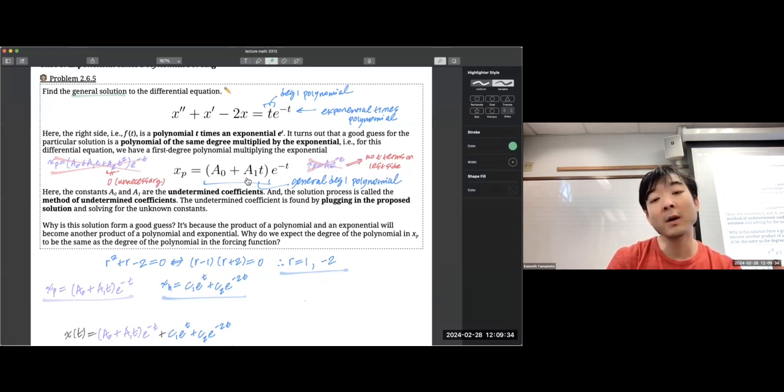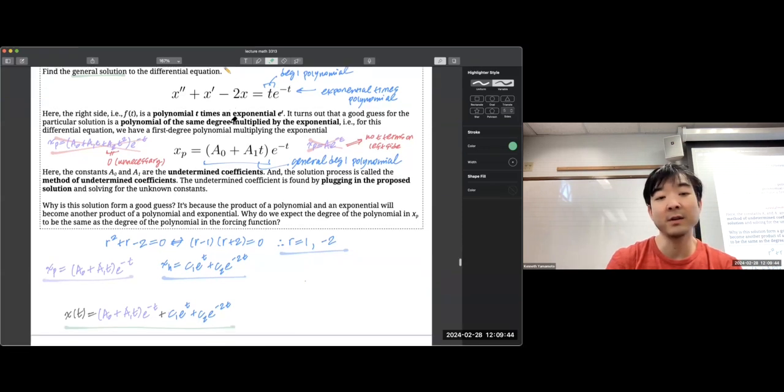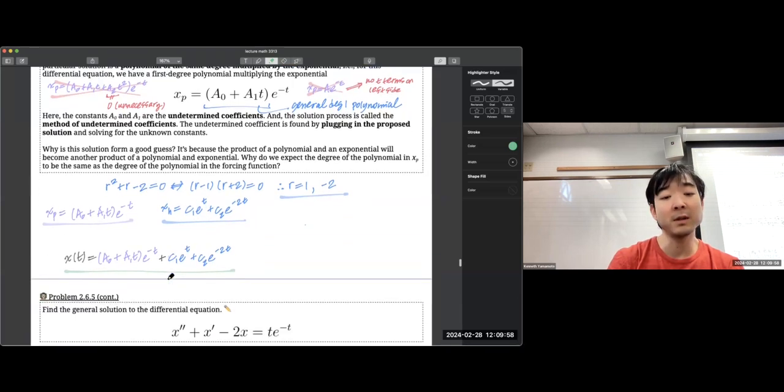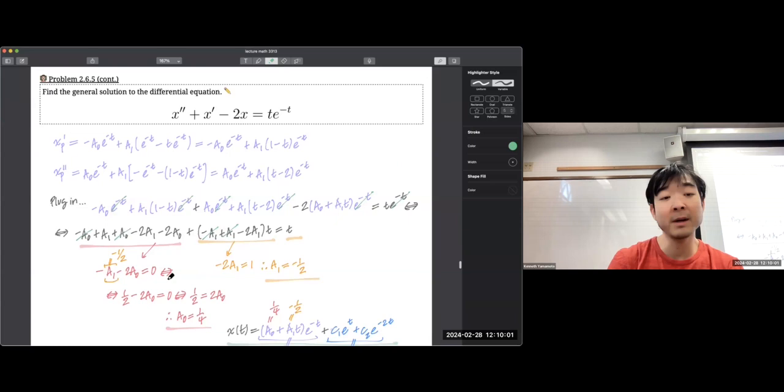And you can't go lower than 1 degree in this case, because then you'll have no t terms on the left-hand side that match with this t term on the right-hand side. And you could go higher, but it's not necessary because there's going to be a bunch of t squared terms on the left that are going to have a coefficient equal to 0 anyways. But this has e to the negative t, whereas the homogeneous solutions are just e to the t and e to the negative 2t. And those exponentials don't match, so there are no terms that match between these two. So we don't have to multiply by t.